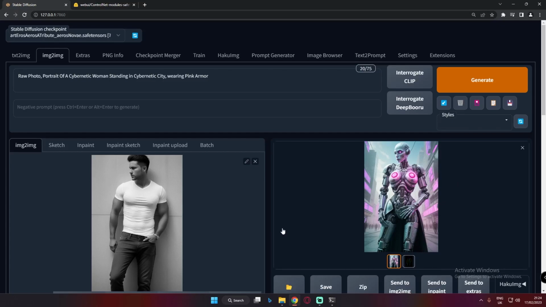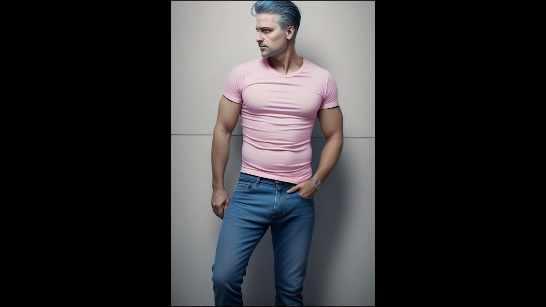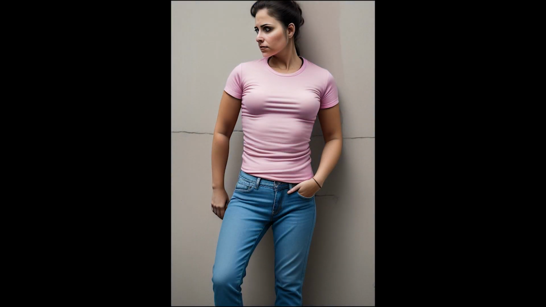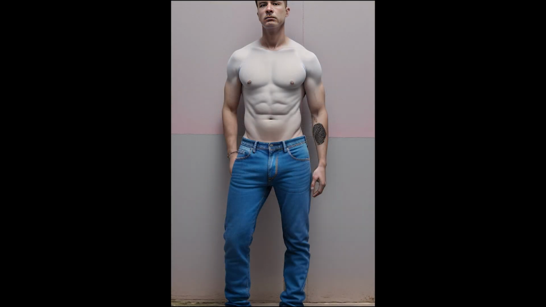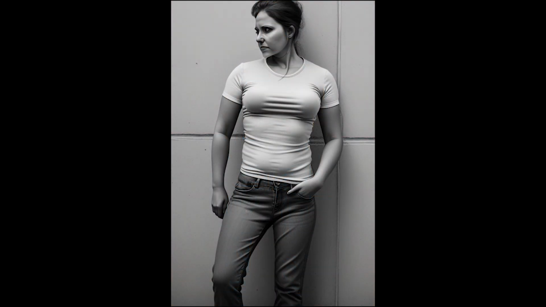So now guys, let's come to the conclusion as well. Till now I have covered 3 different models: the Canny model, the depth model, and now the OpenPose model. If you want to use the Canny model, then use it for adding details, such as changing the color of the t-shirt, the color of the clothes, the color of the backgrounds, or changing some human being. But you won't be able to change something into a cybernetic man or something like that. The reason for this is only because it uses Canny edges to fill in detail. It uses edges to fill details. That's the one use of the Canny model.